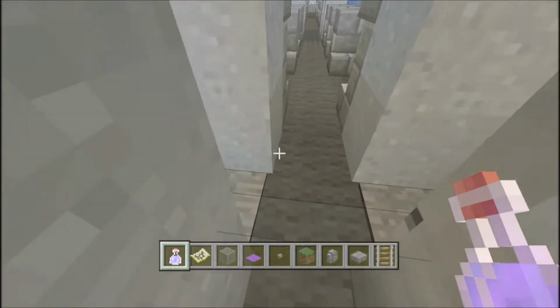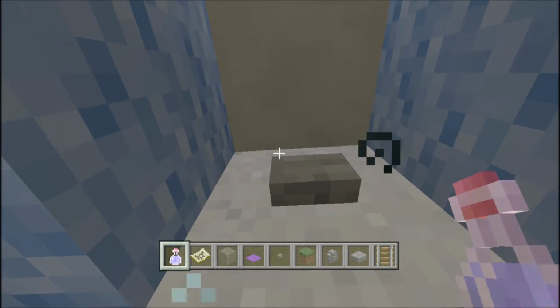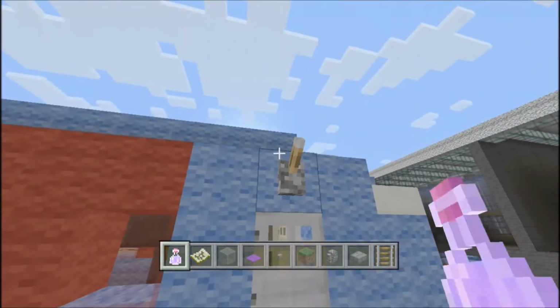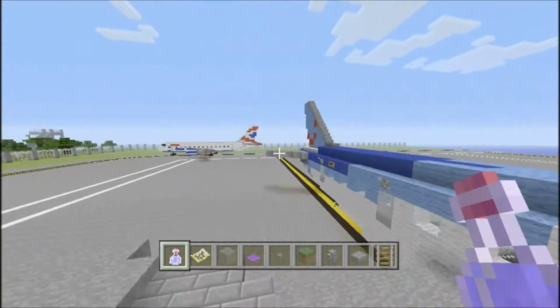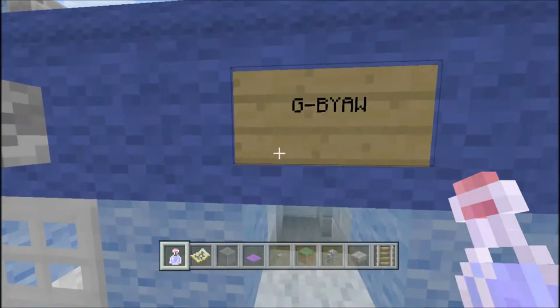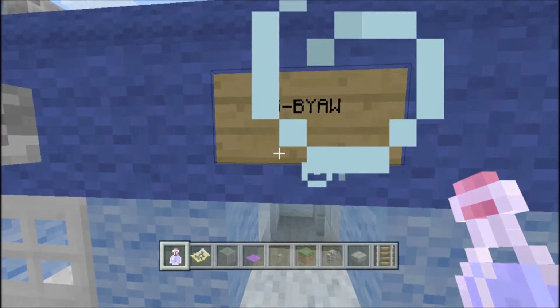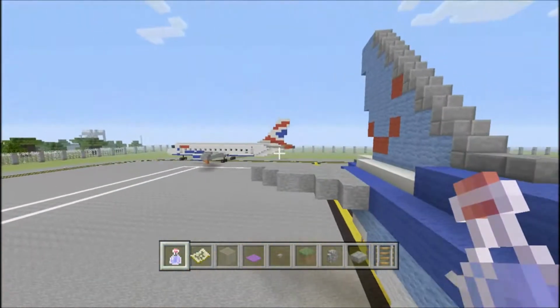Really? So yeah, it's a nice cockpit there. I said that was a nice cockpit there. And yeah, this is that TUI UK 757-200. What is it? That's what I call it. Got a Golf Bravo Yankee Alpha Whiskey.